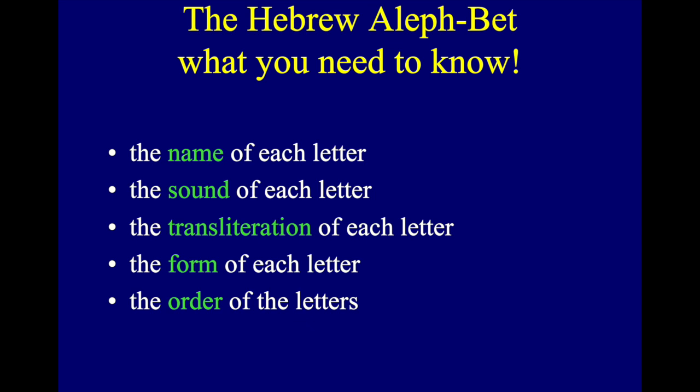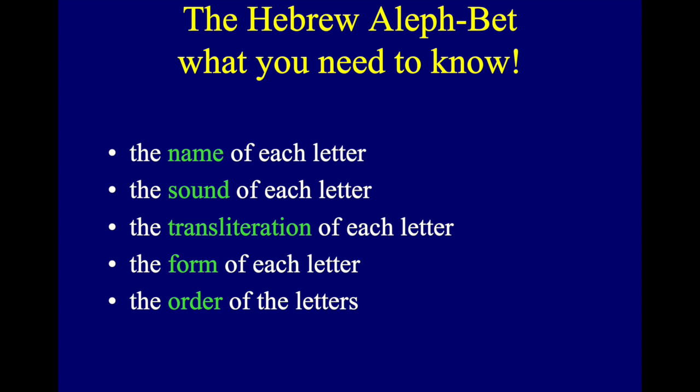Then there's a sound that goes along with each letter. So in English, W makes a W sound. And then there's a transliteration. That is, if you're going to try to write Hebrew in characters that correspond to the English language, like Latin characters that are used for French and Spanish and so on, if you want to write in that kind of style, what would you use to represent this ancient script? That often corresponds to the sound a bit in what it would be in English. So there's the name, the sound, the transliteration, and then the form of each letter.